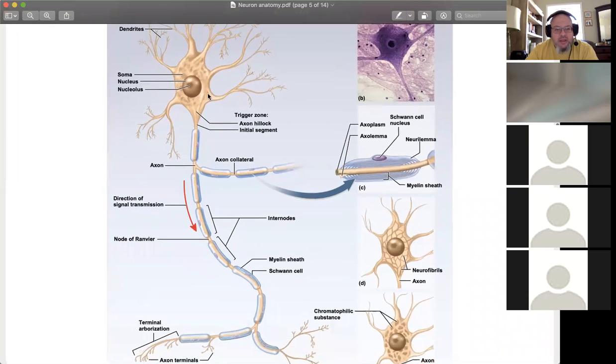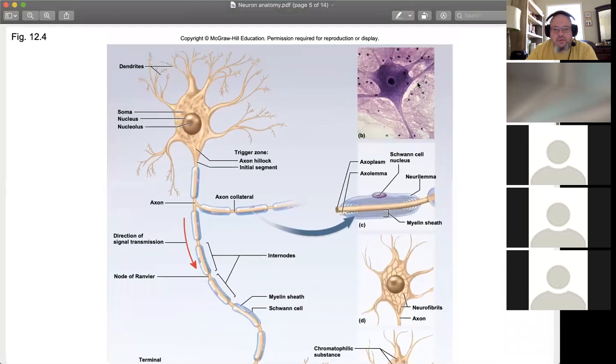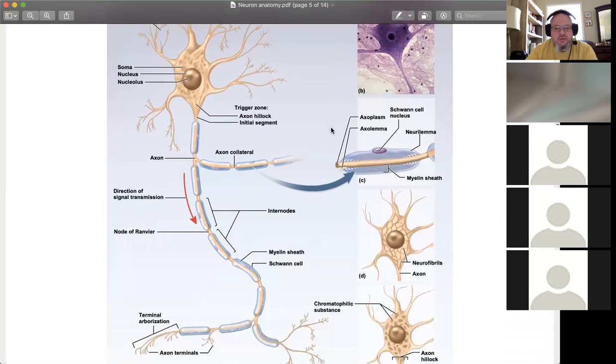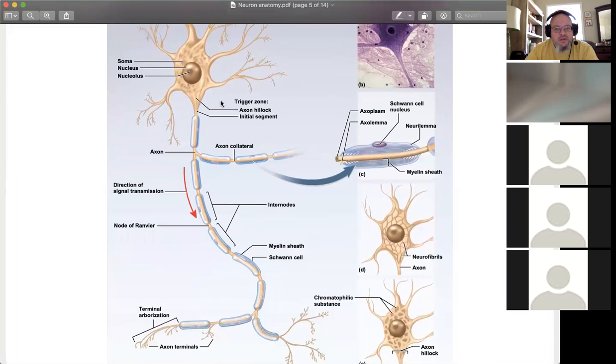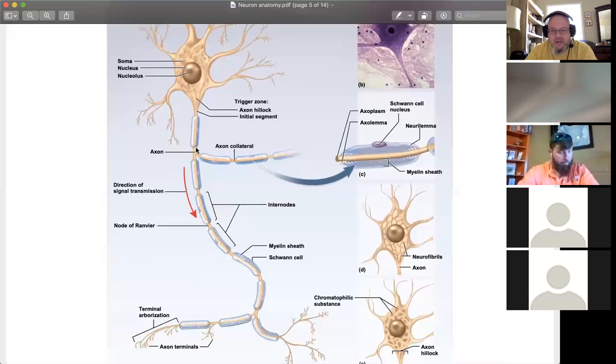Then you've got the body of the neuron with a very large central nucleus. You probably recognize this picture over here, this purple one, when we looked at tissues. Gosh, within the first 3 weeks, I think, or something like that. So dendrites are not myelinated like you think with the axon, but the axon is myelinated, most usually. I never say never and never say always, but usually most neurons or axons are myelinated.